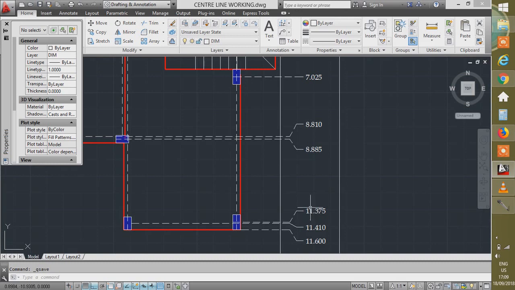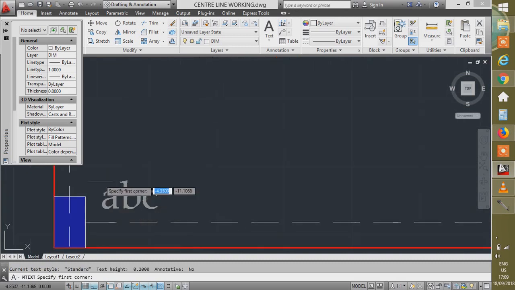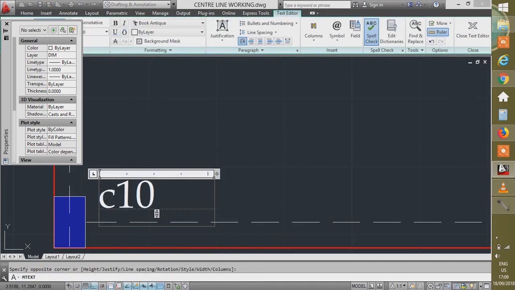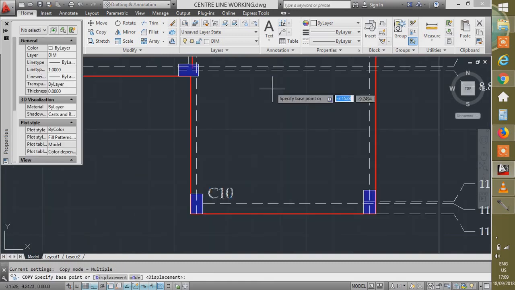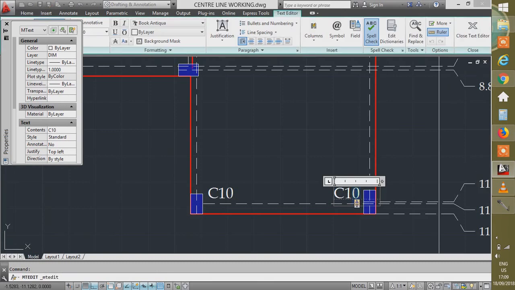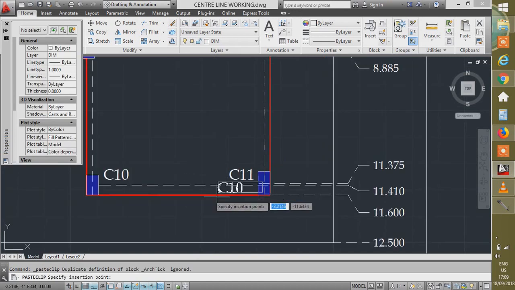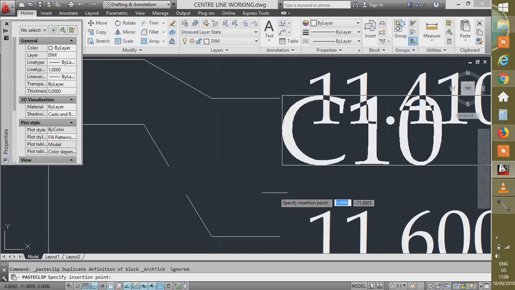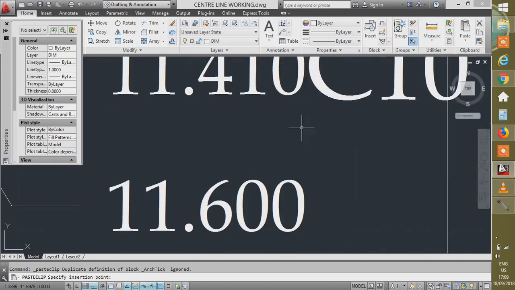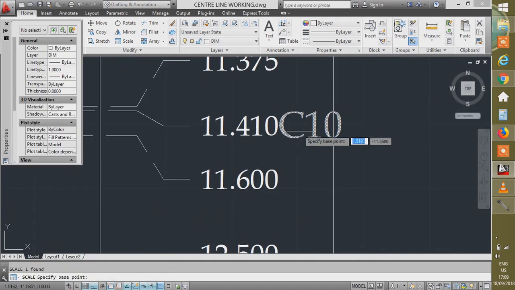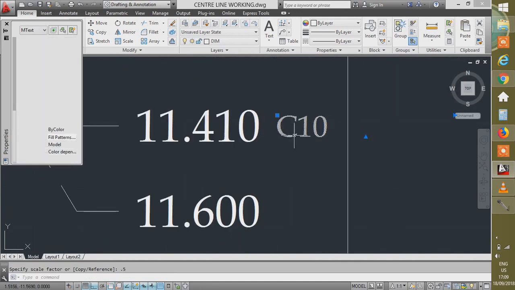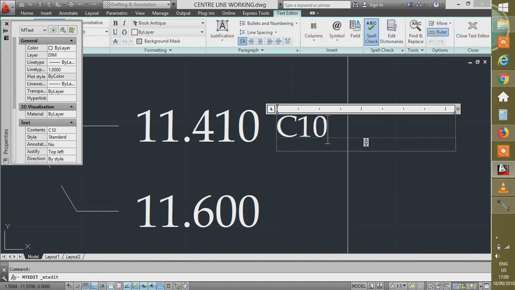So one can get each and every dimension at a particular column. If I give an example, suppose this is C10, and suppose this is C11, for example, again I am giving these numbers in this particular location. So if anyone has C1 and C10 and C11, you can just place the numbers of the columns at this particular location. So you can say that this is what you are having with you.